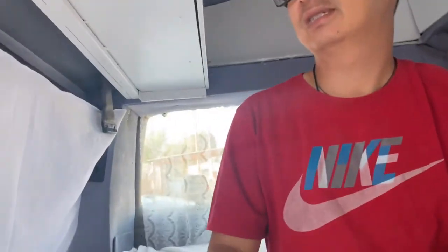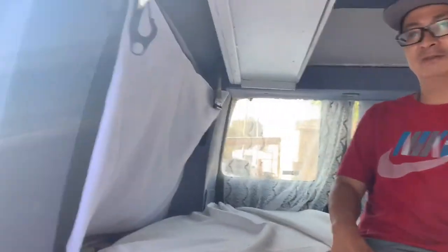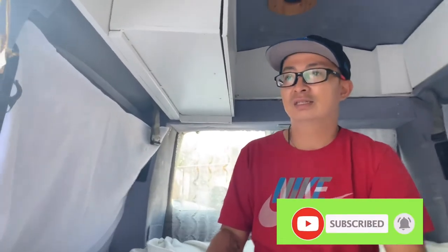And the two back windows open. Also these two windows right here, they open. We have reflective covers. Basically, if you want to chill out for a while, you just sit in the van, and if you want to go fishing and stuff, it's good. Ready to go. There's nothing in our storage underneath the bed because we didn't travel yet.